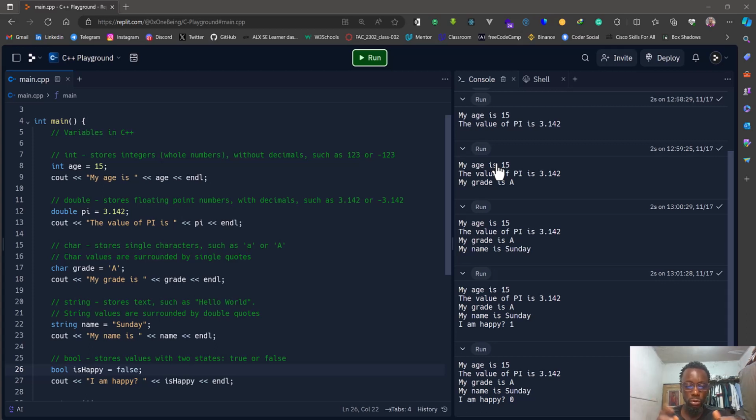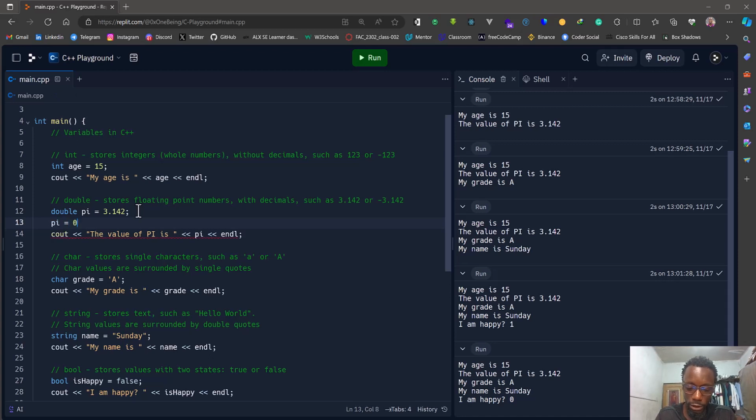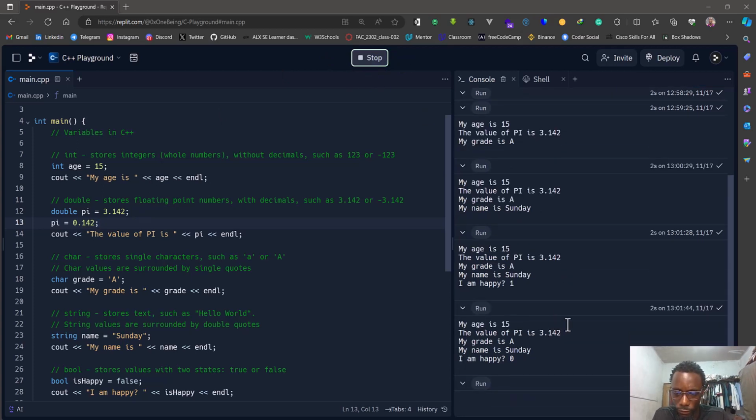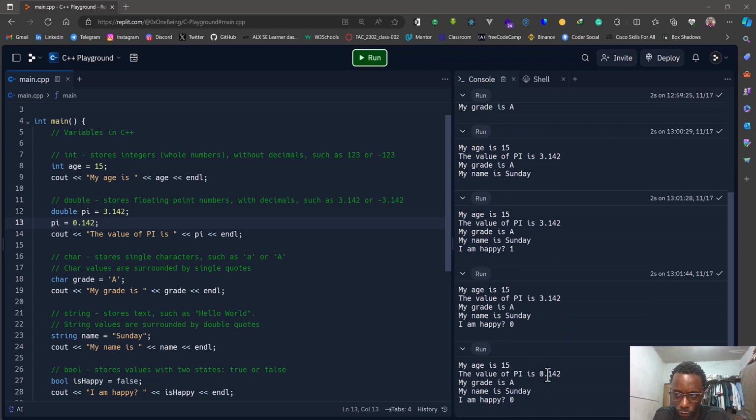But before we go, I want to show us how to declare variables as constant. Since they are variables, they can vary. Their value can change throughout the lifetime of your code. But if you want to restrict that, for example, we can see that pi is a constant and doesn't change. So say I try to change that here, and I say instead of 3.142, I say 0.142, and I run my code. Notice the new value of pi here. It says 0.142, right? That is false. Mathematically, it's wrong. So to avoid this, what I should do here is to write a const keyword.